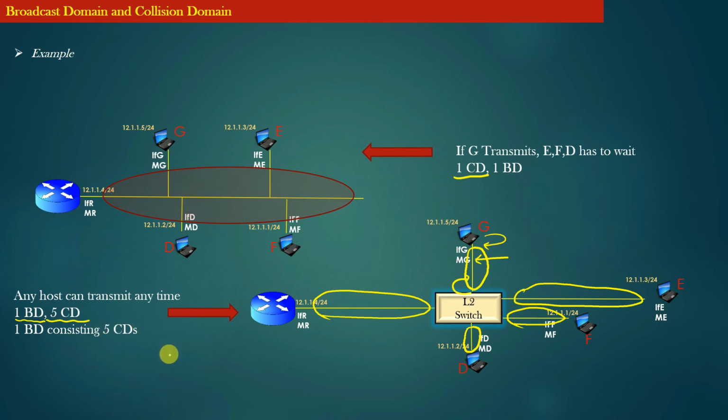So the conclusion that you can draw from here is that an L2 switch is a device which splits the bigger collision domain into smaller collision domains. So in the second diagram, host machines G, E, F, D as well as the L3 router can transmit at the same time, because they suffer no collision with any other machines in the topology. So the network deployment in the second diagram is actually more efficient than the first one. So one big conclusion that we draw from here is that L2 switches split the bigger collision domain into smaller collision domains.